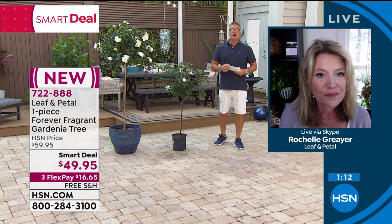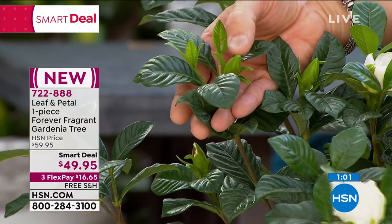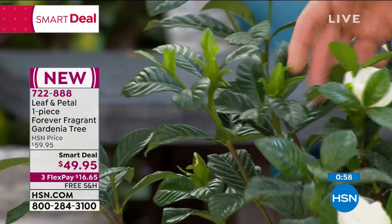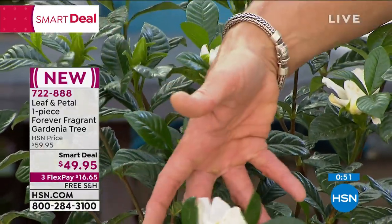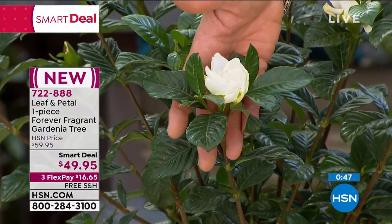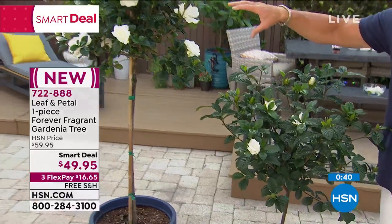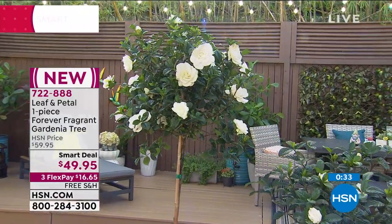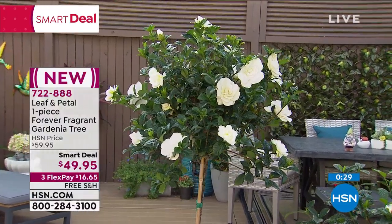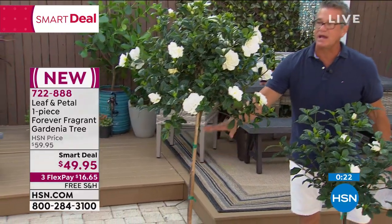When you get this you'll see the little buds. I'll put my hand behind a bud so you can see — that's how it starts, right in the center. Then it starts to open and uncurl itself. We actually have four different levels of blooming on this tree: bud, starting to open, further unfurling, and fully open like our tall tree here. It releases that aroma the whole time. It'll grow very quickly. It's ideal for apartments, pools, yards — and you can trim it into the lollipop shape.